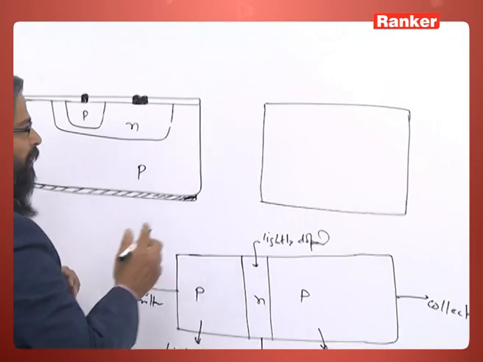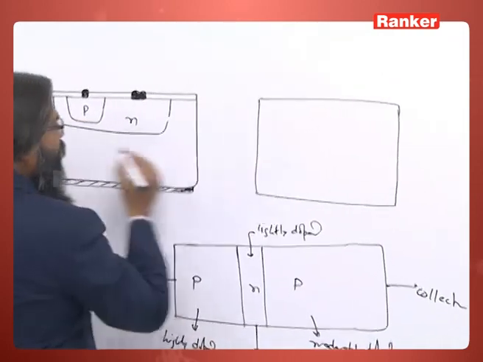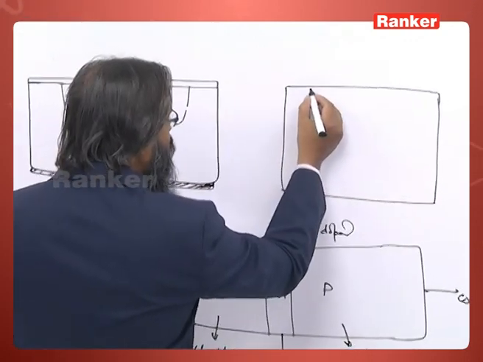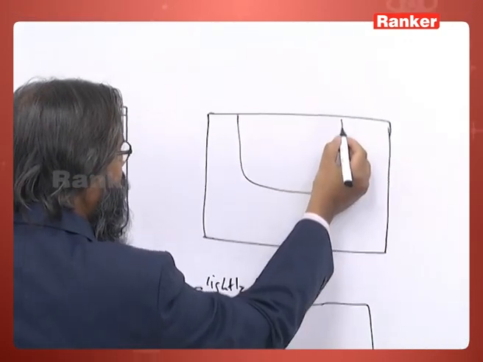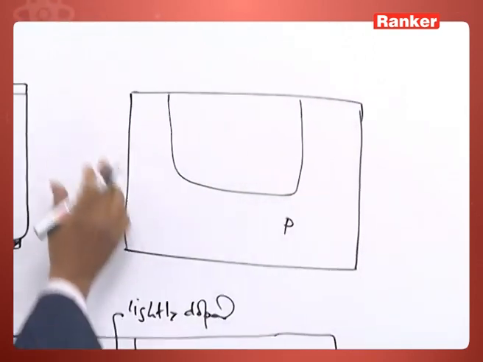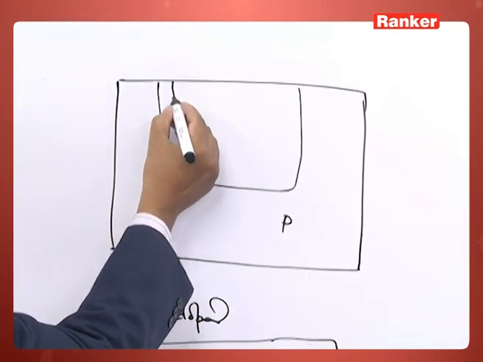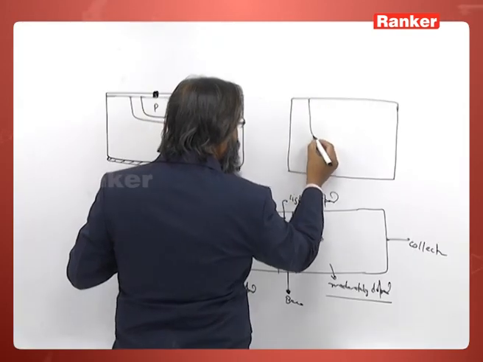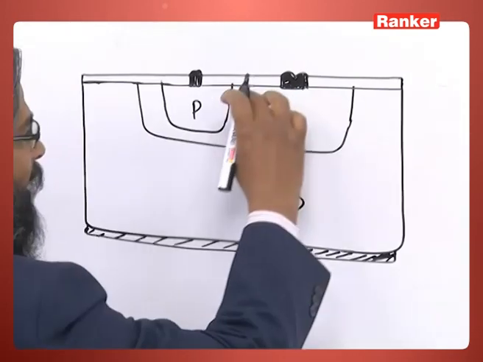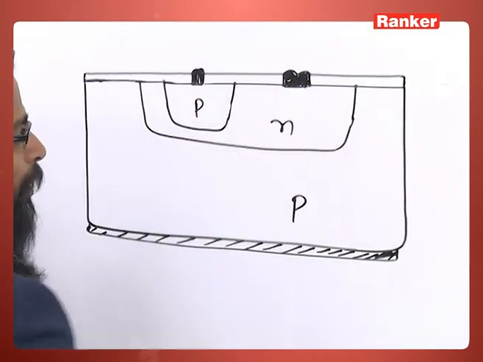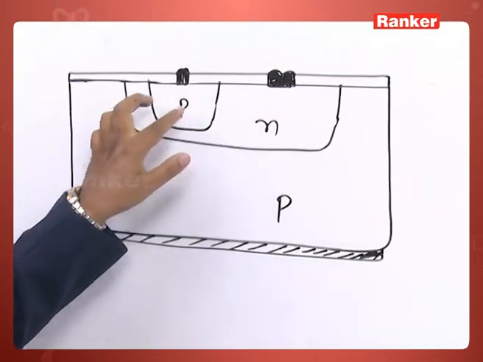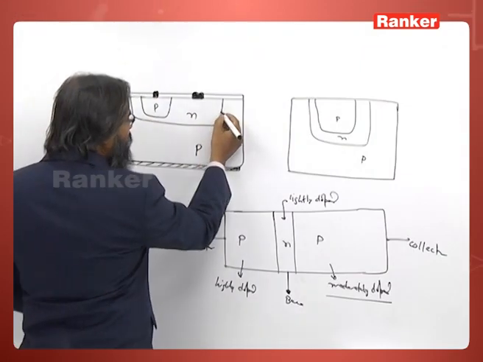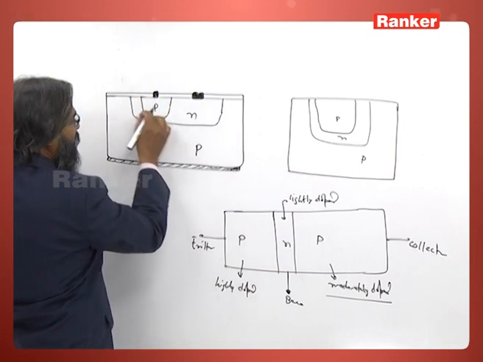Now, this is the actual transistor crystal. Initially we take this whole block of a transistor, and then we make this side only P. So, we diffuse this side and make it P type, the whole P type, and then this side is made N type and this is P type. So, you see this is the base.